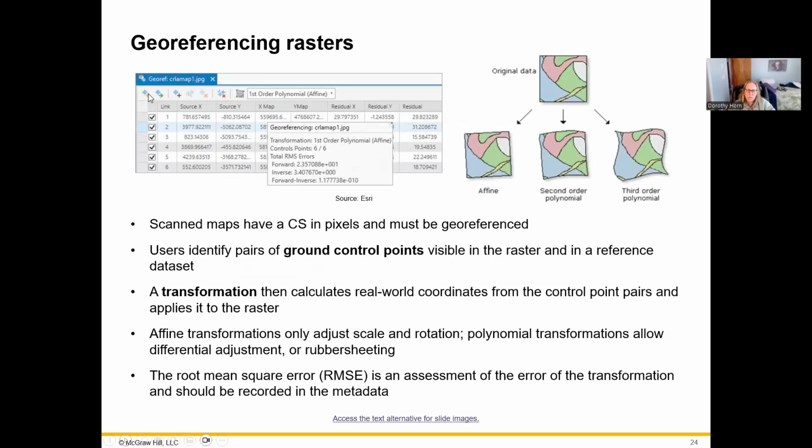We can also do something called georeferencing rasters. This is something that I did as a job, my first GIS job in undergrad. So you take a picture that's taken, like an aerial photo, and then you take an old picture and you line them up and you find the different data that kind of lines up. So it's ground control points. This is what a lot of times you'll hear called ground truthing. This is how you transform the real world data and build data together. Okay. A lot of it is math that you don't have to do if it's done by the computer.